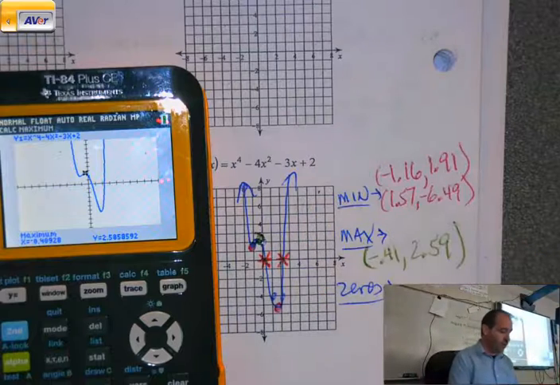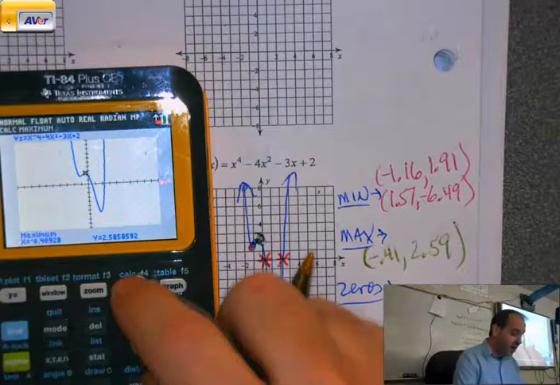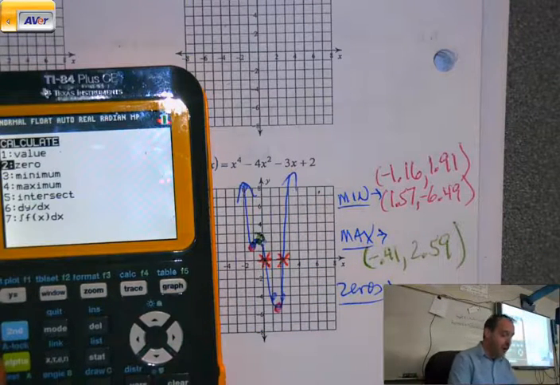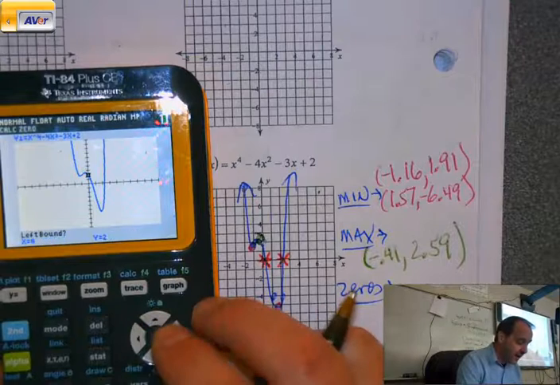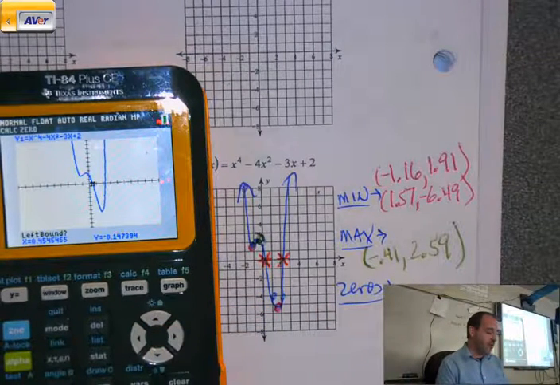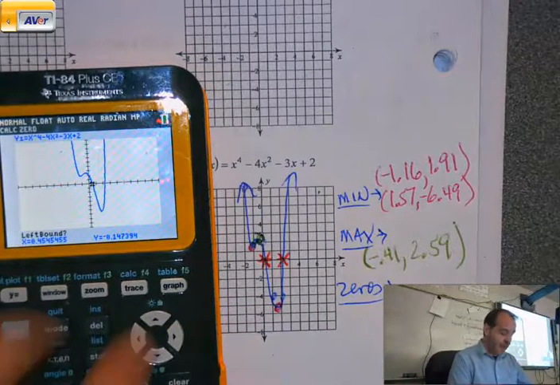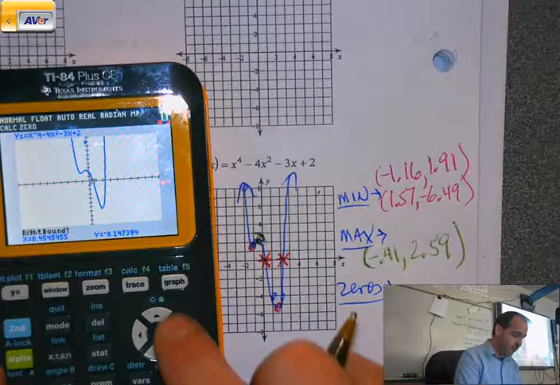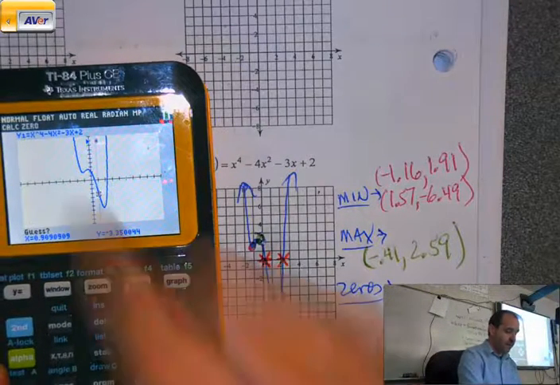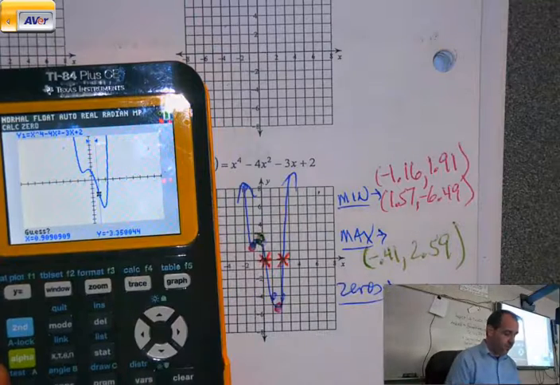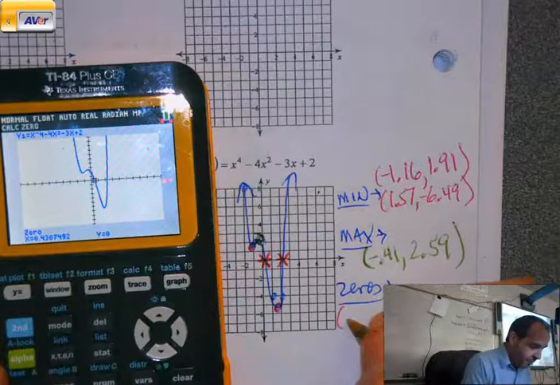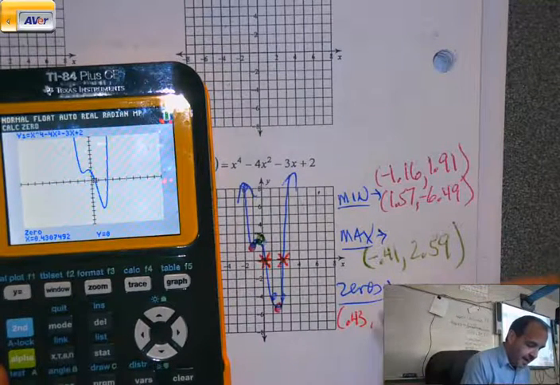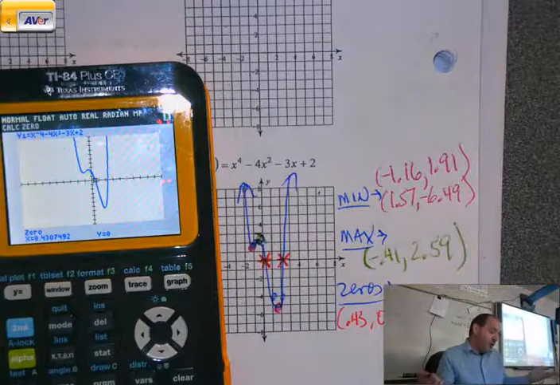So it looks like we got 2 of those to play with. Same chart, different number, same exact way of doing it. Get as close as you can to the 0. Left, 1, 2, 3, enter. 1, 2, 3, 4, 5, 6 to the right, enter. Boundary is set. One more enter. 0.43. If we're doing zeros, the y value should always be 0.